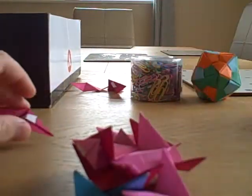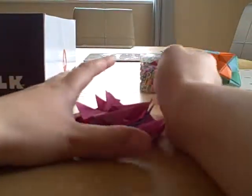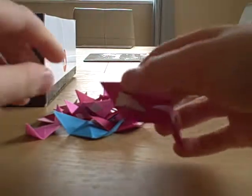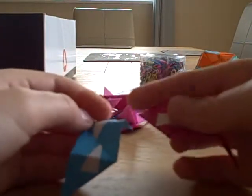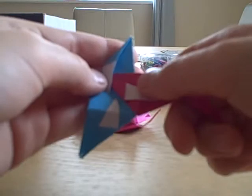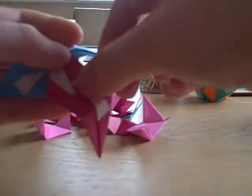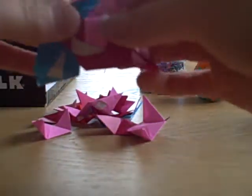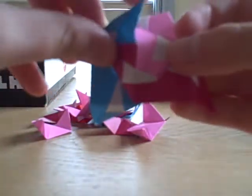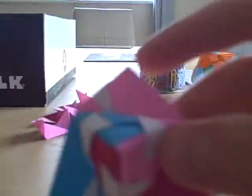The coloured one I showed you was made of about 15 or 12 units, and this big one is made out of 30. To make the smaller one, make 30 units if you want, then start off by putting this flap into a little underflap in there, which you can put this flap inside, like so. Get another colour in there, and it's made a pyramid. You just fold this flap into here, like so, so you've got this.